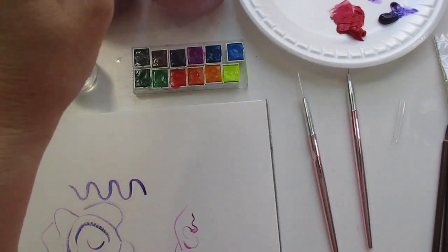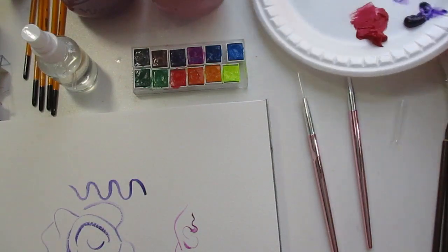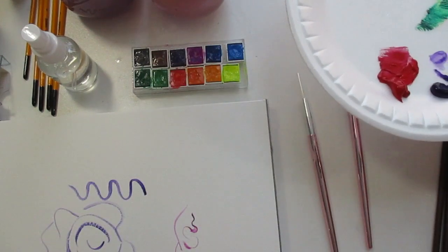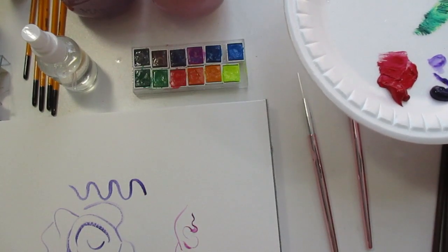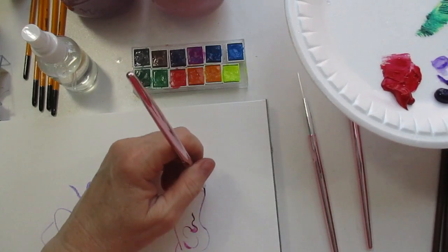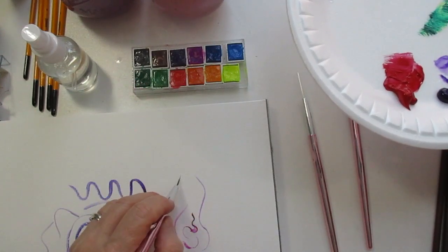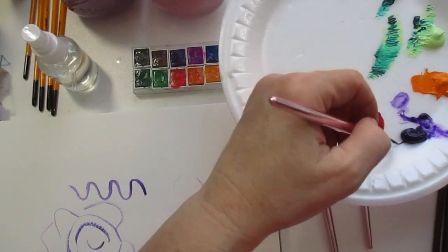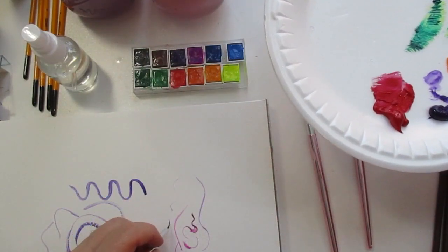So that's with the watercolor. So let me go in, pull up some acrylic. Oh, it does perfectly nice detailed work. Oh my goodness. If you want a nice detailed brush, oh my. This is nice for the detail.